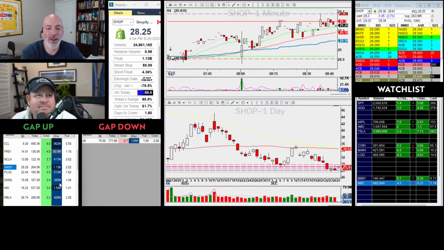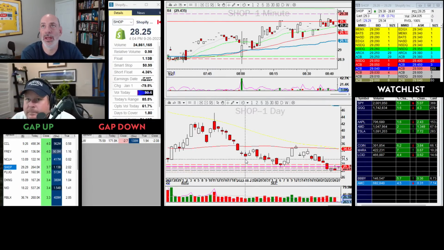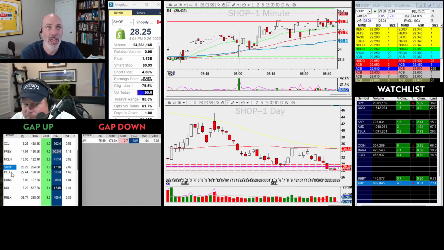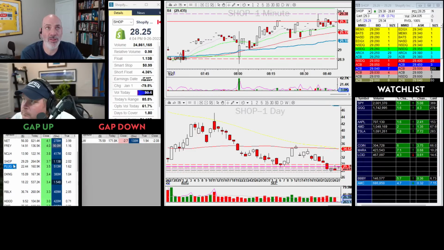I guess it doesn't really matter if it's going to be a component of a new fund that could indicate some buying, which would just be positive no matter what the fund is. But it doesn't necessarily mean that's going to move Shop today, right? Because that buying won't necessarily all happen very quickly. Anyway, so we got stuff that's bouncing around on my list here as they sort of jockey for position.